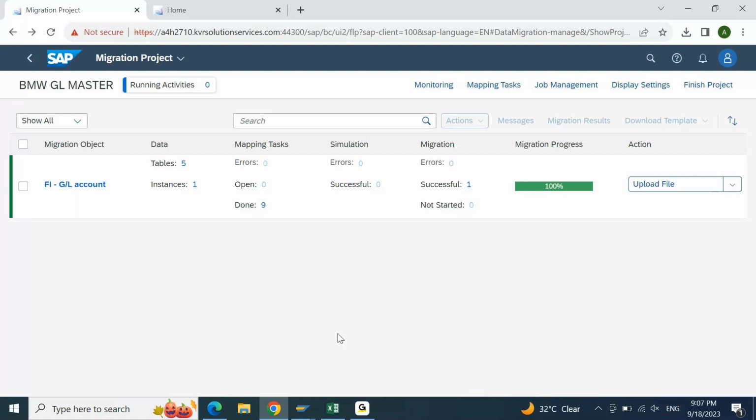Any questions? Sir, can you mention here in the Excel sheet step by step where we have to go, which option I have to click, as you mentioned in LSMW, like that in LTMC and migrate data? I want you to explore this and I want you to come back to me with all your errors and issues that you're facing.